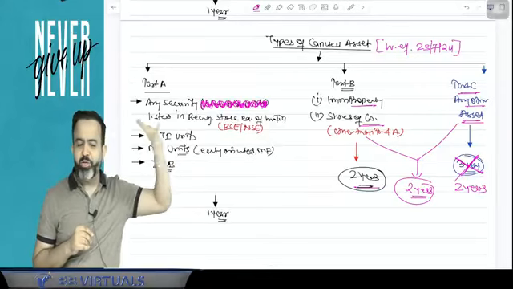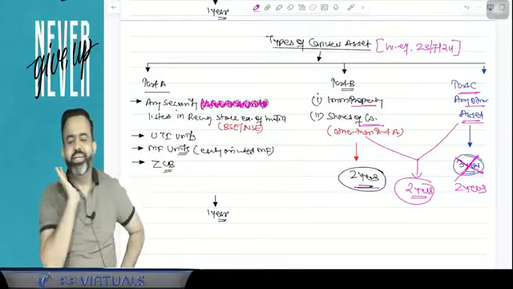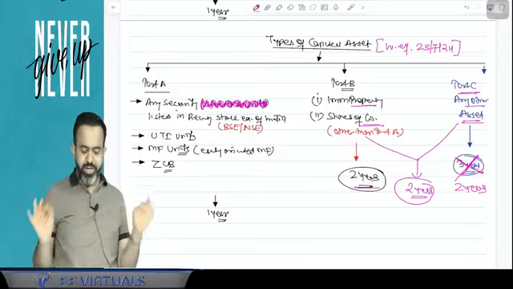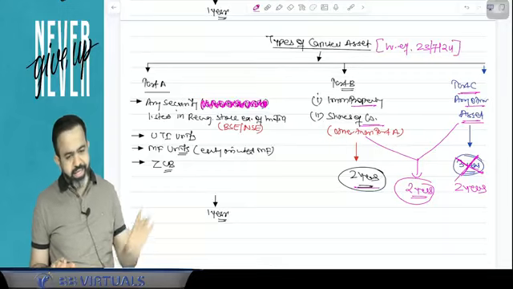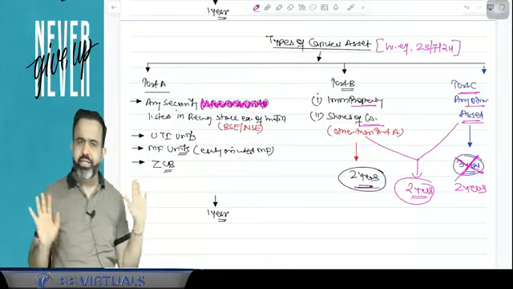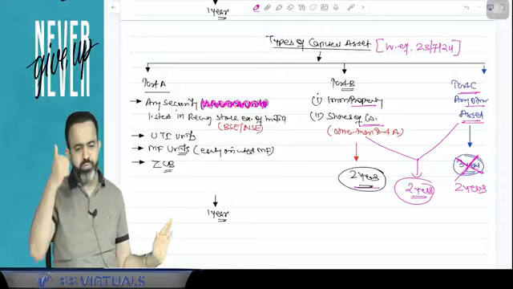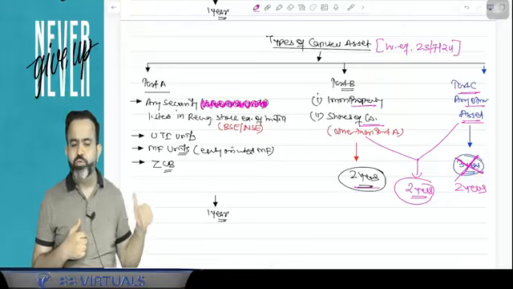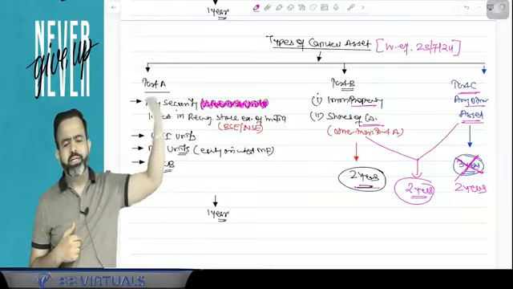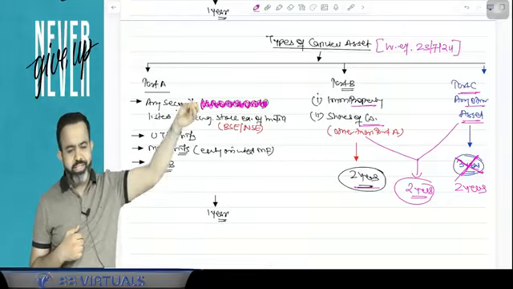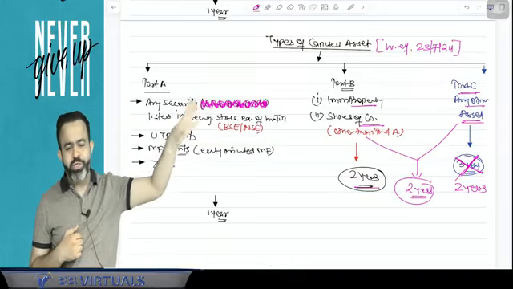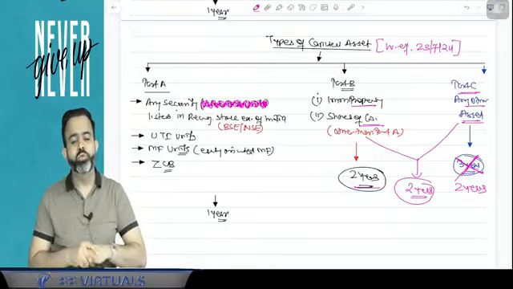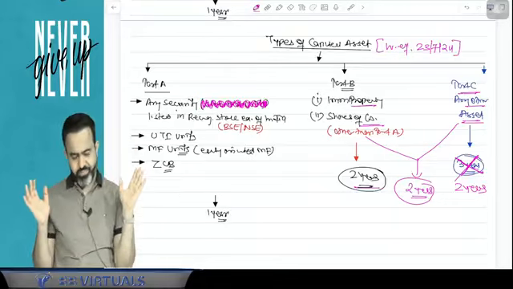All other assets are 2 years. Now all other remaining assets are 2 years. So here, from 23rd of July 2024, this is how you will remember it: any security listed in a recognized stock exchange in India, then it is 1 year. UTI units, equity oriented mutual fund units, and zero coupon bonds, it is 1 year. All other assets are 2 years. So even if it is an unlisted share, then 2 years. Immovable property, 2 years. Gold, then 2 years, with effect from 23rd of July 2024.